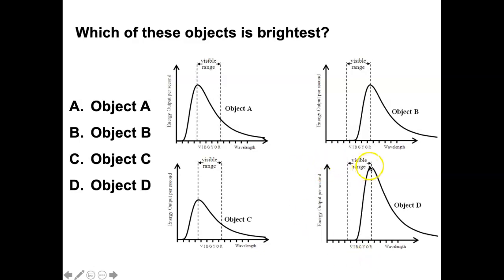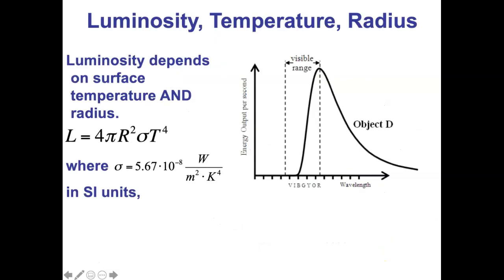This star, it's peaking in the red. Red means what? Red means cool. So this star is bright, it's the brightest, even though it's cool. It's cool in red. How can that be? Well, it turns out that the luminosity of a star doesn't just depend on temperature, it also depends on the size. A star can be high luminosity because it's hot, or because it's large, or both.